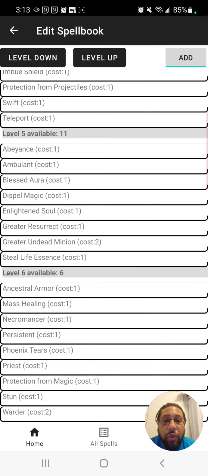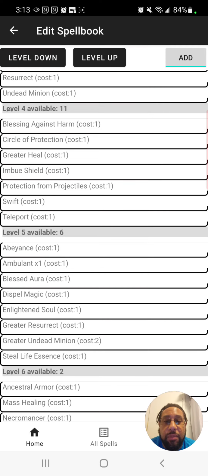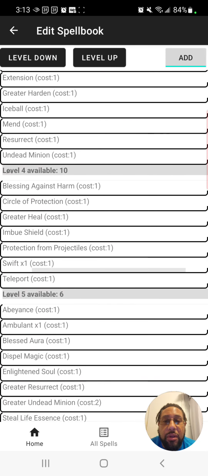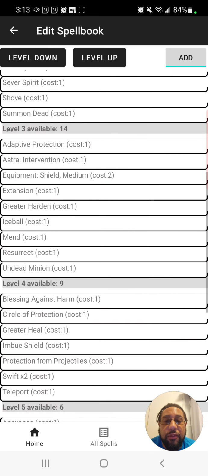So let's see here. I'm just going to make a quick little healer list. Always take a couple persistence. I'm going to take priest, phoenix tears. A lot of stuff I like to take in general. Always take pretty much at least 1 amulet, 2 swifts. As you can see, this app is very helpful, very handy.